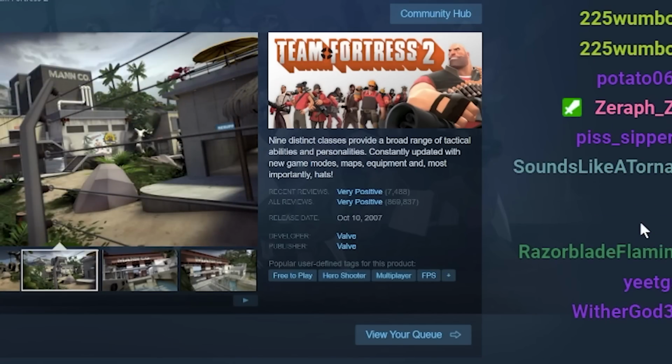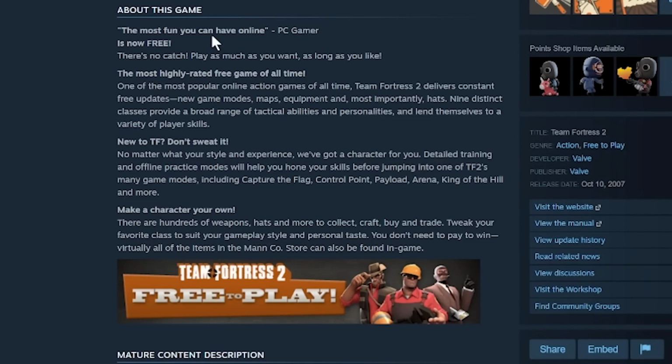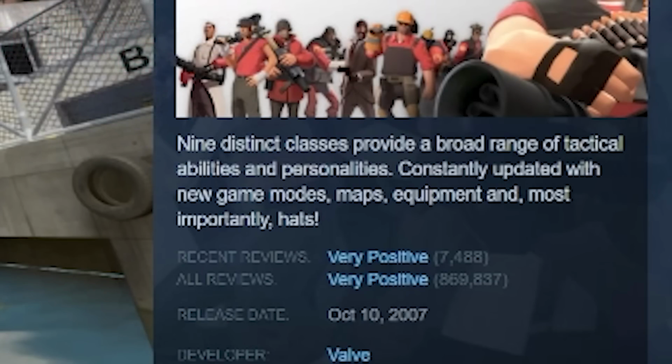Nine distinct classes provide a broad range of tactical abilities and personalities, constantly updated with new game modes, maps, equipment, and most importantly, hats. This is the most fun you can have online. PC game is now free. There's no catch. Play as much as you want, as long as you like. The most highly rated free game of all time. One of the most popular online action games of all time. Team Fortress 2 delivers constant free updates, new game modes, maps, equipment, and most importantly, hats. Nine distinct classes provide a broad range of tactical abilities and personalities, and lend themselves to a variety of player skills. New to TF? Don't sweat it. No matter what your style and experience, we've got a character for you. Detailed training and offline practice modes will help you hone your skills before jumping into one of TF2's many game modes, including Capture the Flag, Control Point, Payload, Arena, King of the Hill, and more. Make a character of your own. There are hundreds of weapons, hats, and more to collect, craft, buy, and trade. Tweak your favorite class to suit your gameplay, style, and personal taste. You don't need to pay to win. Virtually all of the items in the Mann Co. store can also be found in-game. Constantly updated with new game modes, maps, equipment, and most importantly, hats.